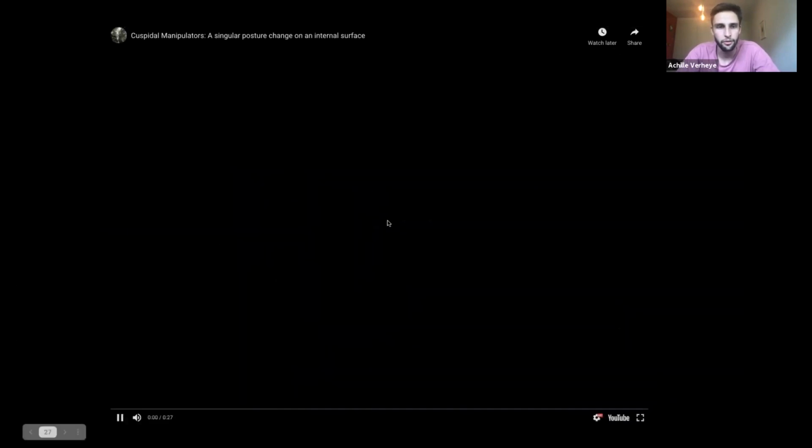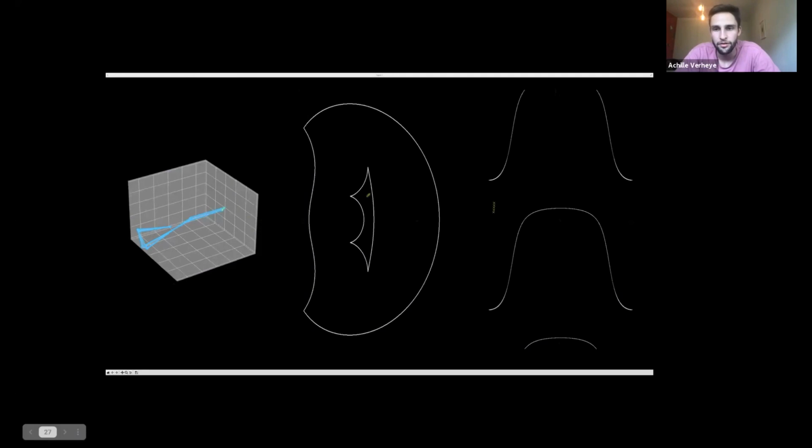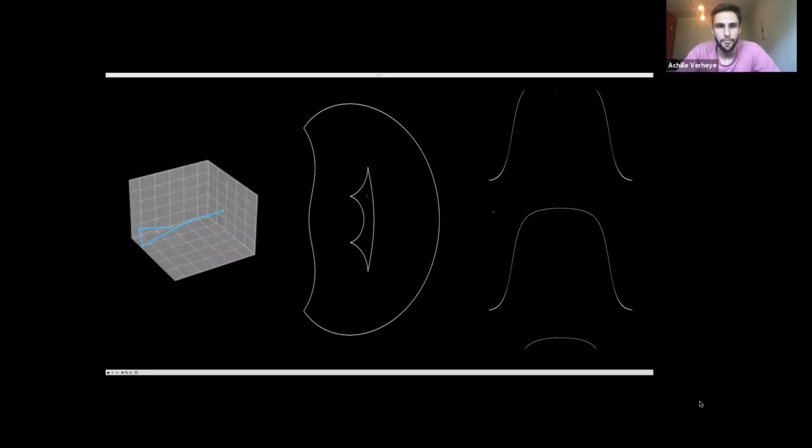Cool. And here's another one, where I just figured I'd show you all the videos. Another 2 postures that are connected, and it now touches an internal singular surface. And so it stays within that 4 inverse kinematic solution area the whole time. And it doesn't make as big a motion at that point, but it's still singular. Cool.